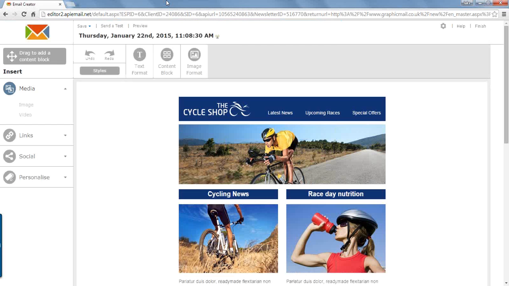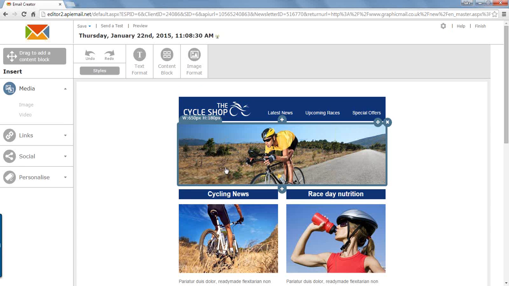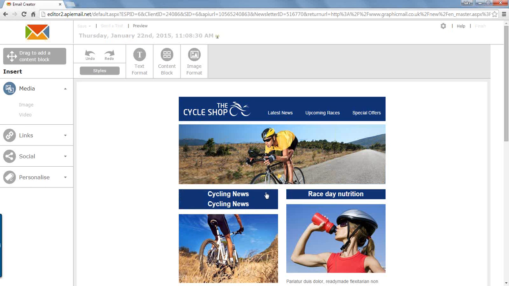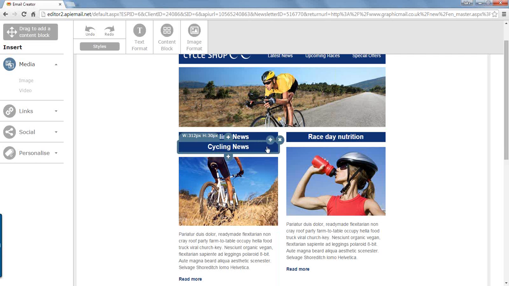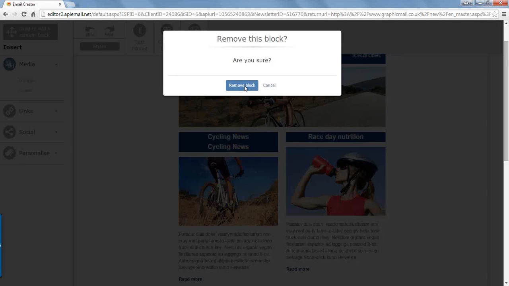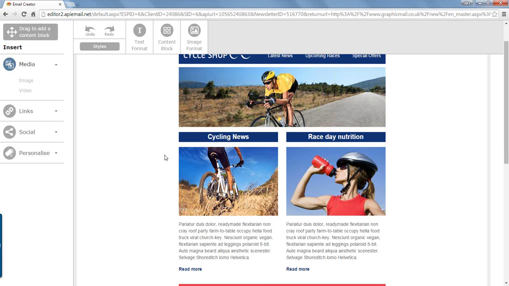Okay, so as I say, we are now in the editor. This is our latest editor. If you haven't upgraded already, it is free to upgrade to, so it doesn't cost you any extra. The benefit to this editor, it has many, but the first benefit is that the templates are created in blocks. That means you can hover over each of the content blocks and add using the plus symbol. You can also move them around, and you can use the delete button to remove the block. If I quickly remove it, you confirm that you'd like to remove it, and you can see that section has been removed.